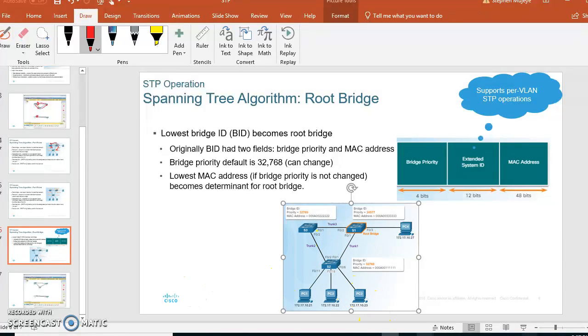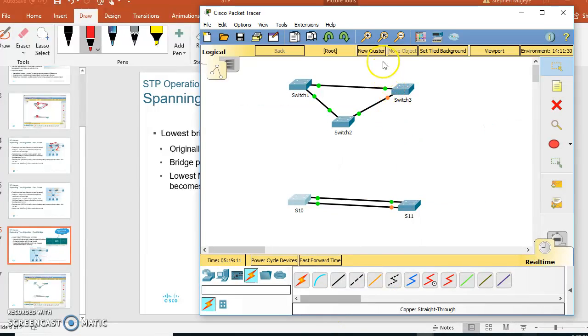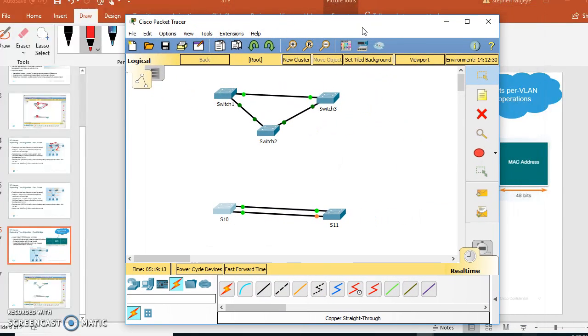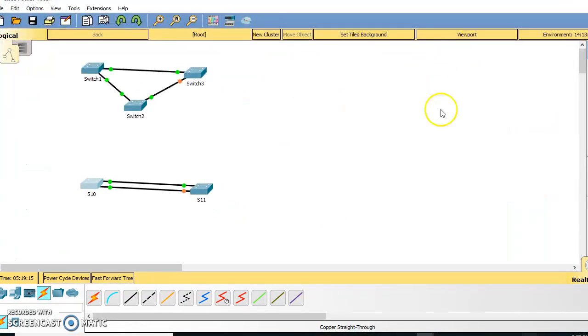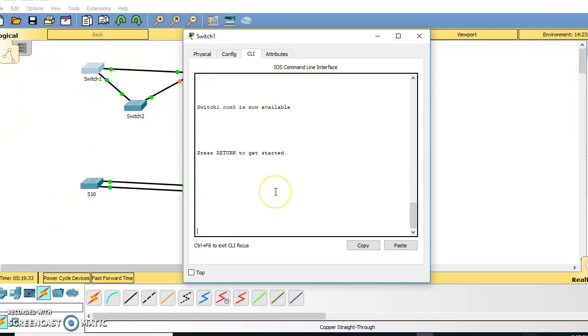And actually at this point, I'm going to bring in Packet Tracer. All right. And as I bring Packet Tracer, you can see some connections that are going on with spanning tree. All right, so I will get on switch one, for instance, and go to enable.